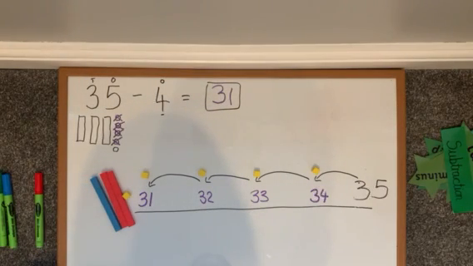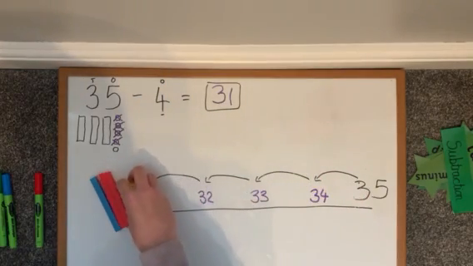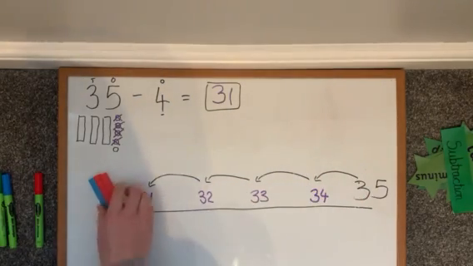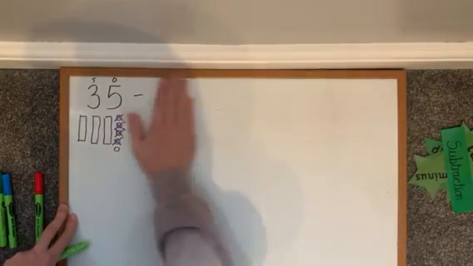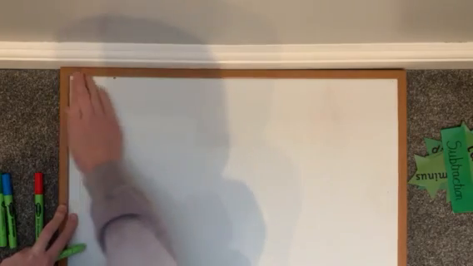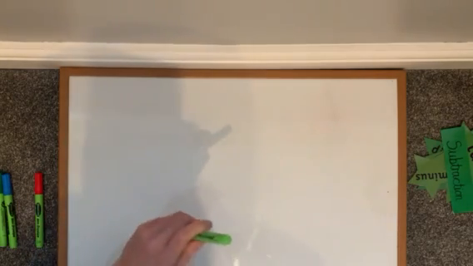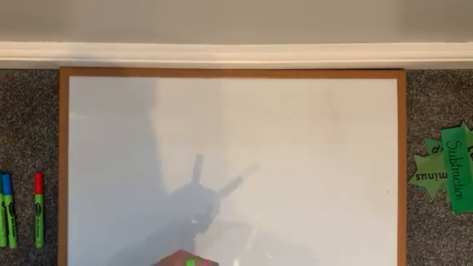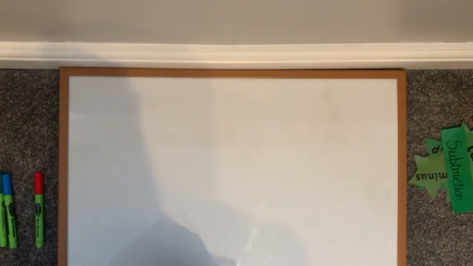Okay. So your task today, you're going to try and use the number line method and count backwards to work out the answers to the following number sentences. So whilst you're doing that, I want you to try and check your answers using the crossing off method as well. So for each one, I want you to use your Deans practically like I did, and I want you to use the crossing off method in your book just to double check your answer.